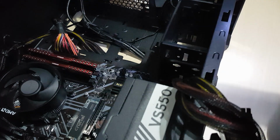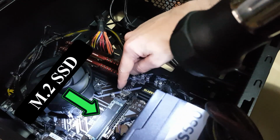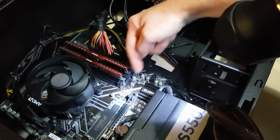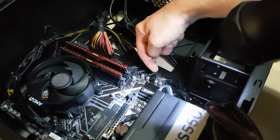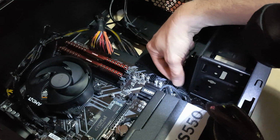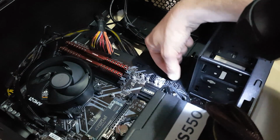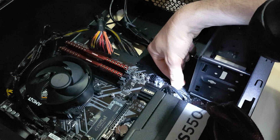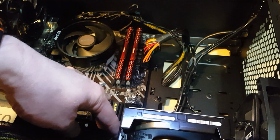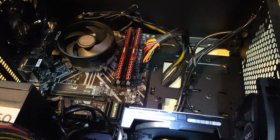So you'd have to sort out which part to put in first when you've got multiple items. This runs through a SATA port, so you have to find out which one of these ports it'll be sharing the information with, because on my other computer, it's the top port, so when I connect things, I always connect things to number 1, number 2, number 3, and obviously number 4 comes last. So I'm hoping that when I connect it to the first SATA port, there's going to be no configuration problems. I've just started these two off, put them in tight, make sure they're all secure, then unloosen them so I can get these other two in.